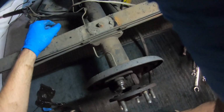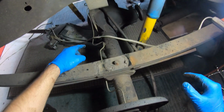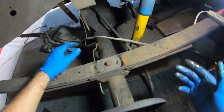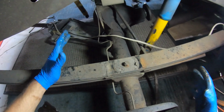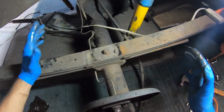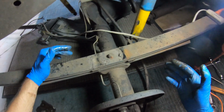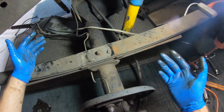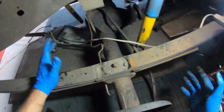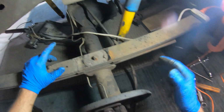Our main points of concern are the brake lines. So we do not want this thing landing on its head, which would be kind of insane. We would have to do a 180 kickflip and land on the top. But the brake lines are priority not to damage here. Worst case, the diff cracks in half, which would be insane. This is such a thick diff. I can't sell it, and that's fine. This isn't really a super desirable diff anyway. However, I need that brake line. So that's something we need to work on.